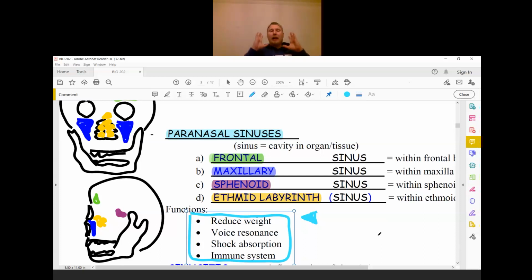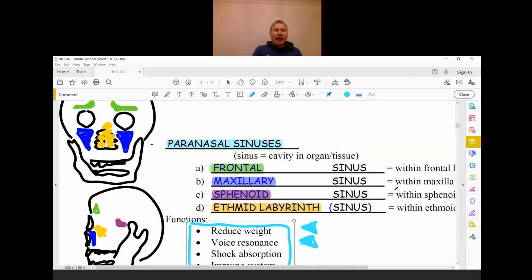So the same idea has been proposed for the purposes of the paranasal sinuses of the skull, that if it was a solid bone, it would be much heavier, much more work for us to carry with our neck. So having these sinuses would serve a purpose of reducing the weight, at least to a certain extent. Another thing that we do notice with sinuses is that they play an important role in the voice resonance of an individual, in formulating how your voice actually sounds, how your speech sounds. So they're important in there.